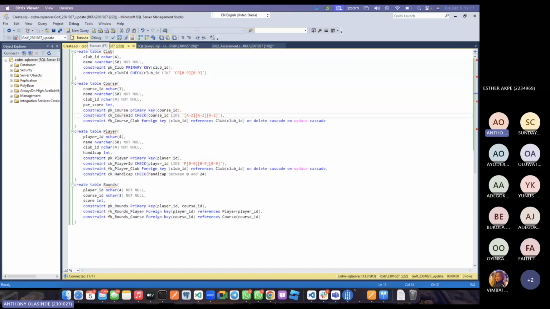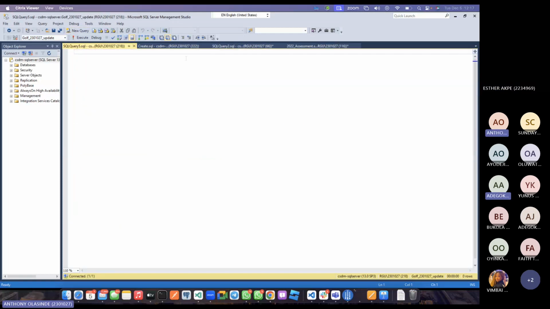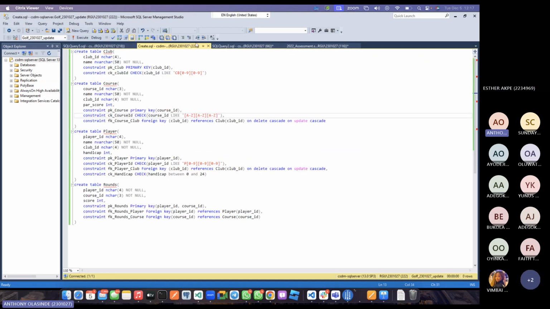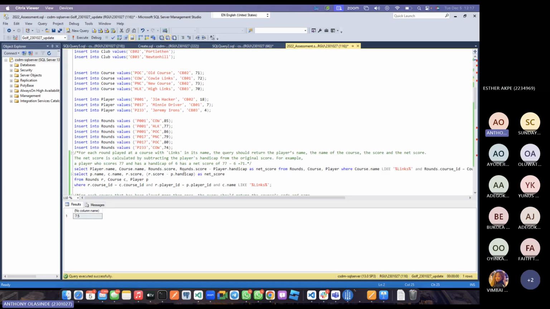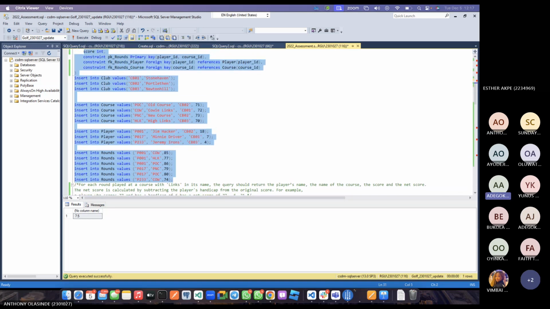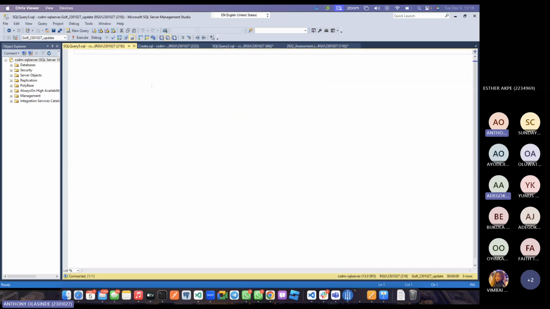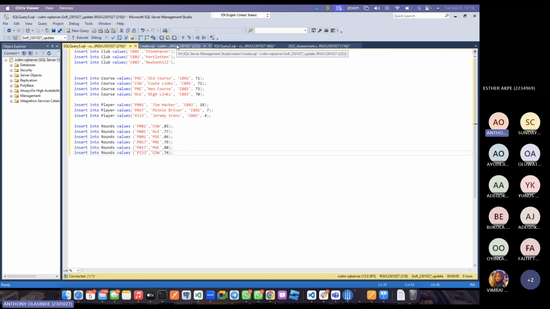Then open another new query. Where is it? All your populate stuff, all these inserts, copy everything and take it to the new file, so you don't mess things up.